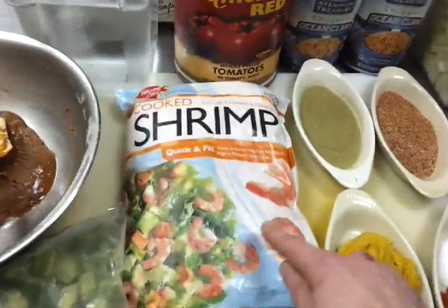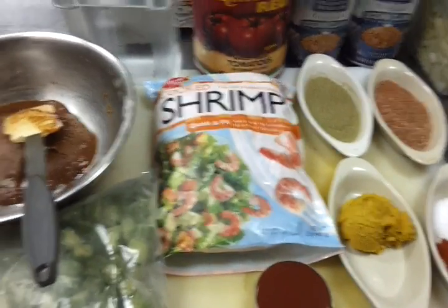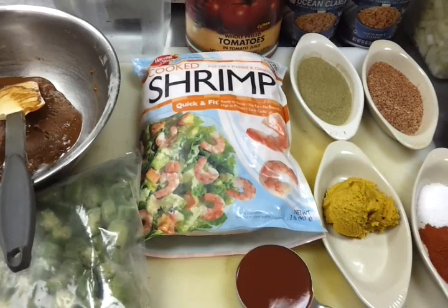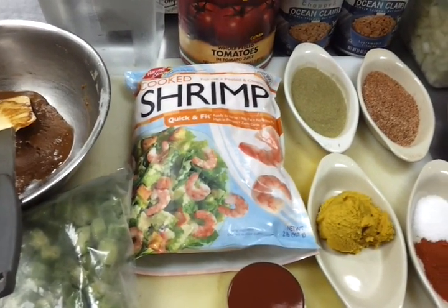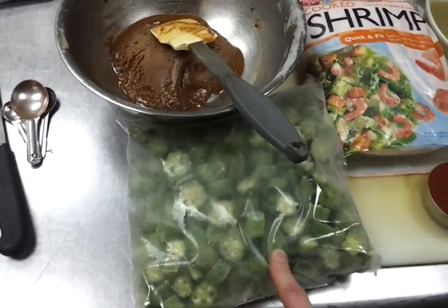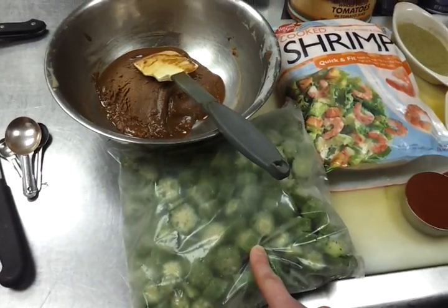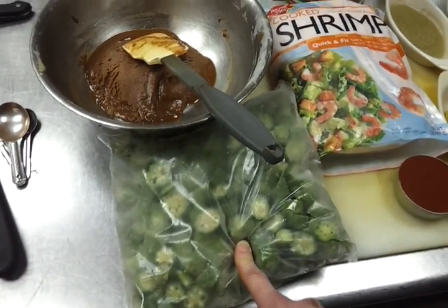We got ourselves a bag of teeny shrimp. They already cooked. It's a 2-pound bag. If you want to use your shrimp be all fancy and raw and get some of them fancy white shrimp, you go on ahead and do that. I'm trying to sell this gumbo soup for less than $10 a bowl. Over here we got a 2-pound bag of frozen okra, because guess what? It's January and okra don't grow in January, so we buying it frozen.